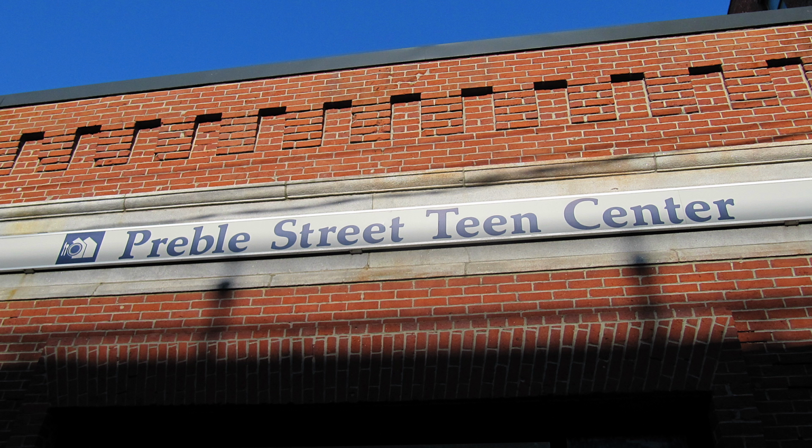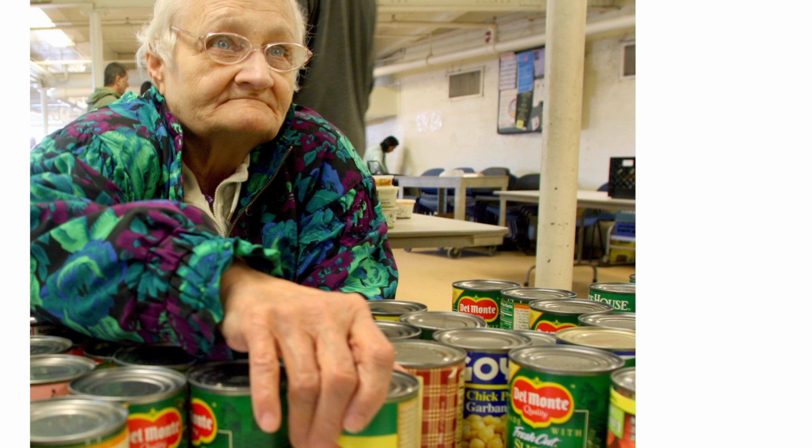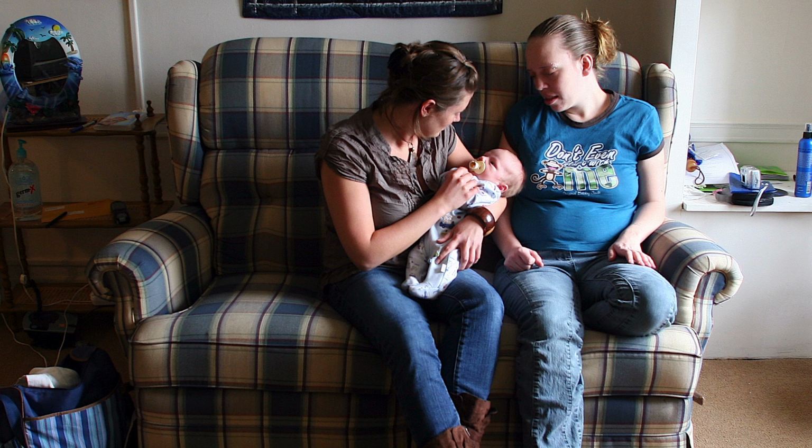We chose Preble Street to be one of the beneficiaries of tonight's event because we understand and endorse the mission that they have. We have a relatively newer relationship with Preble Street that began probably 10 years ago. We understand, just by reading the front page of newspapers on a regular basis, the homelessness issue. We support them in their ventures to build a place for teens to go so that they're not mixed in with places that they shouldn't be. All of the things that they're doing to address needs for those people who have less or are disadvantaged, or need a place, need a home. We just feel that they're doing all the right things. So if we can help them through this benefit in some small way, we will feel tremendously successful.